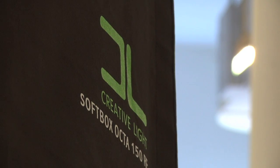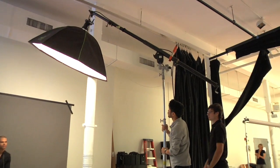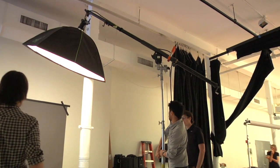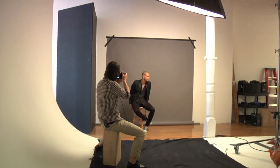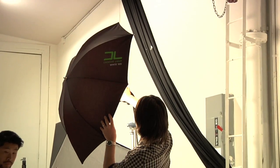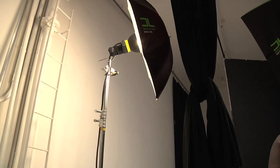The Creative Light tools today, the Octabank that I chose mimicked somewhat of a skylight. There's somewhat of a direction, but it's soft and there's a source to it, but not too much, and it falls off, and the size of it gives a little bit of reflection in the skin and the floor and the background. And then for the second one, I chose one of the umbrellas just to give a source point at the background to degrade off.